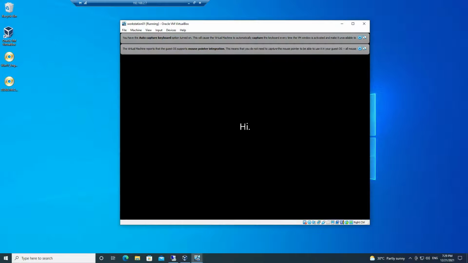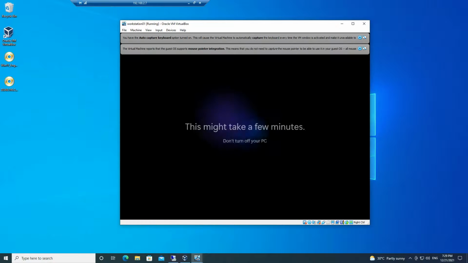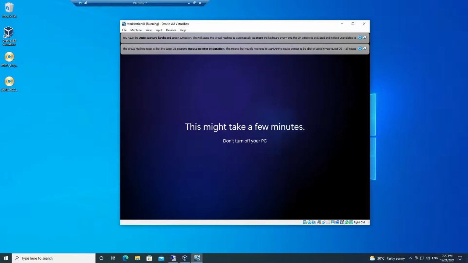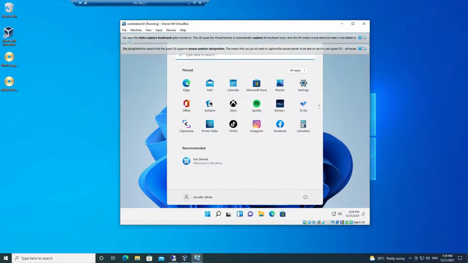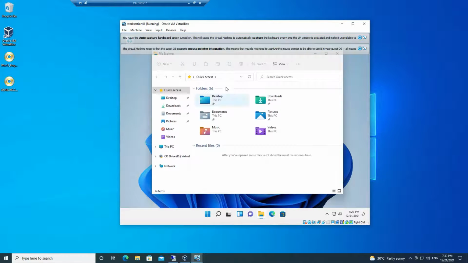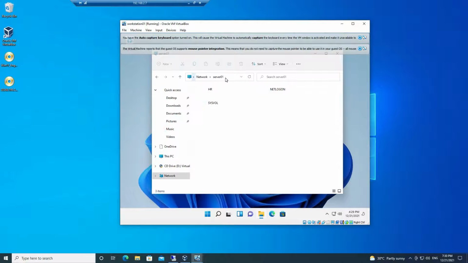Since we are logging in for the first time, we are seeing these messages. Now you can open any folder and in the address field just type \\ and the name of your server. Notice these two system folders here. According to Microsoft, Sysvol folder is a shared directory that stores the server copy of the domain's public files that must be shared for common access and replication throughout a domain. It contains logon scripts, group policies, and some other files. NetLogon points to the scripts folder inside of Sysvol.